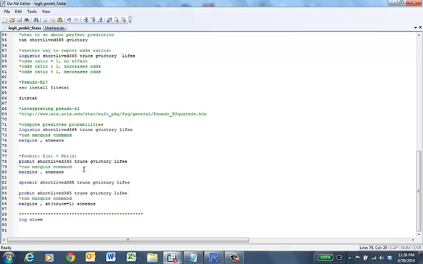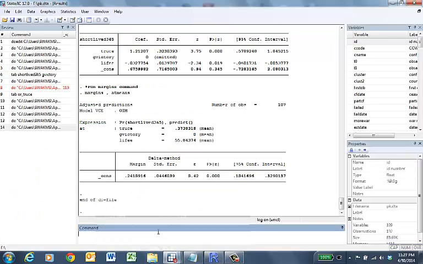So next we're going to look at the Probit model. You can run Probit in Stata by specifying probit, and then your dependent variable, and then your independent variables. Once again, you can use margins to calculate predicted probabilities.